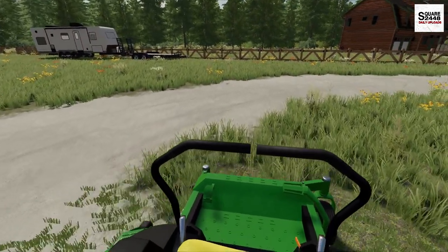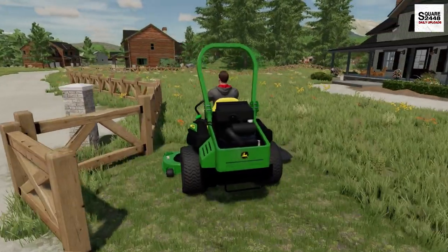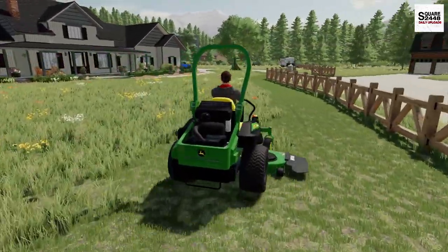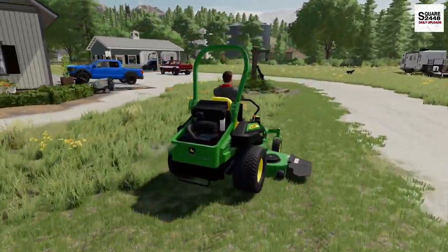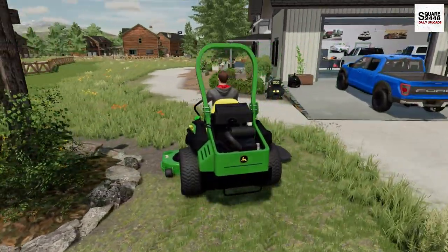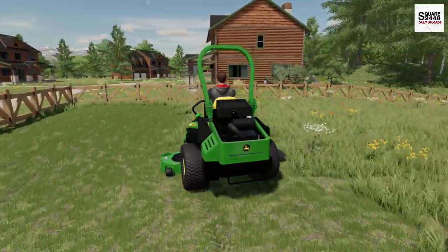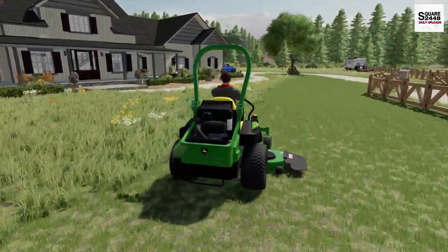We'll get the deck lowered down — we're just going to mulch it, because if we were to collect it, it would take way too long. If you guys haven't already, I highly recommend going to check me out over on Instagram — I am posting every single day over there with some pretty cool sneak peeks and updates about the channel. I've been really enjoying all the videos and I do have some really cool ideas for upcoming videos — hint hint, that may be a real life video as well. Hopefully if I can get everything going with that, it should be pretty cool, and just a lot of fun things happening.